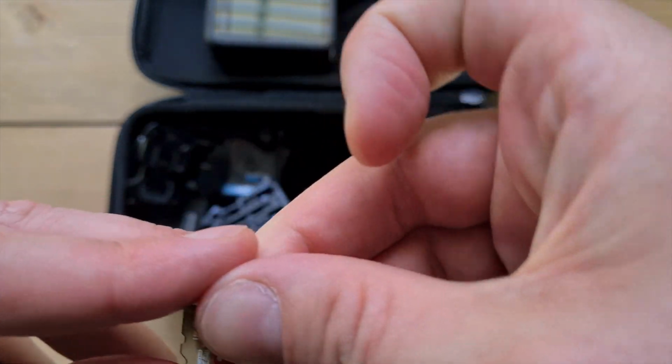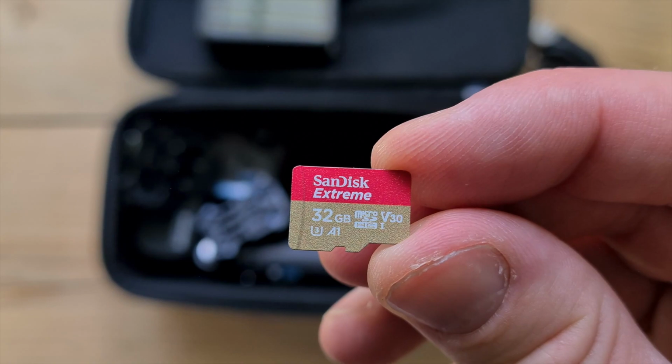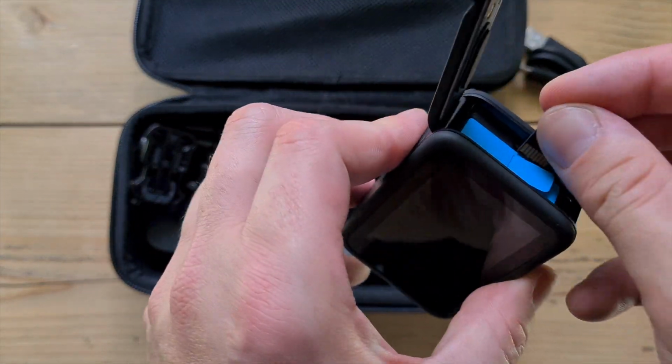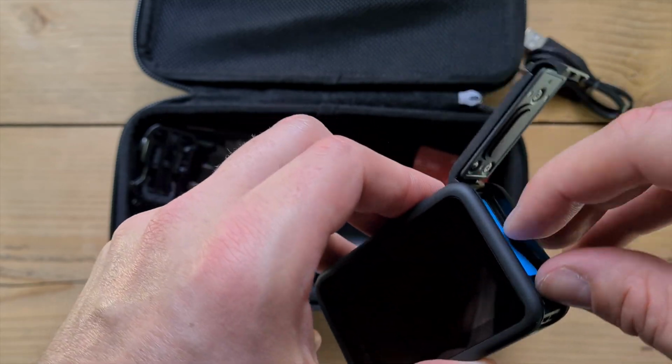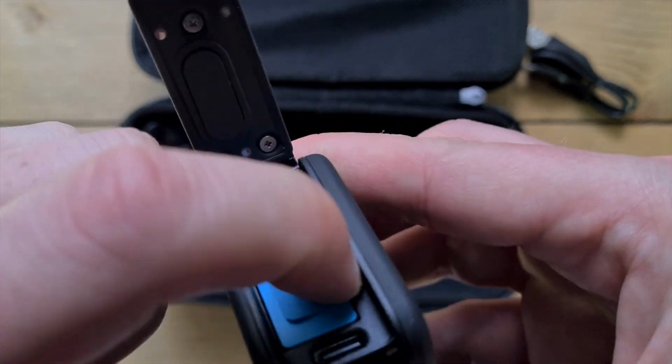There's that 32 gig SanDisk Extreme SD card that came with the bundle. I wonder if there's a knack to which way around these have to go in, because it's a bit like toast falling on the floor. It's always the wrong way around.